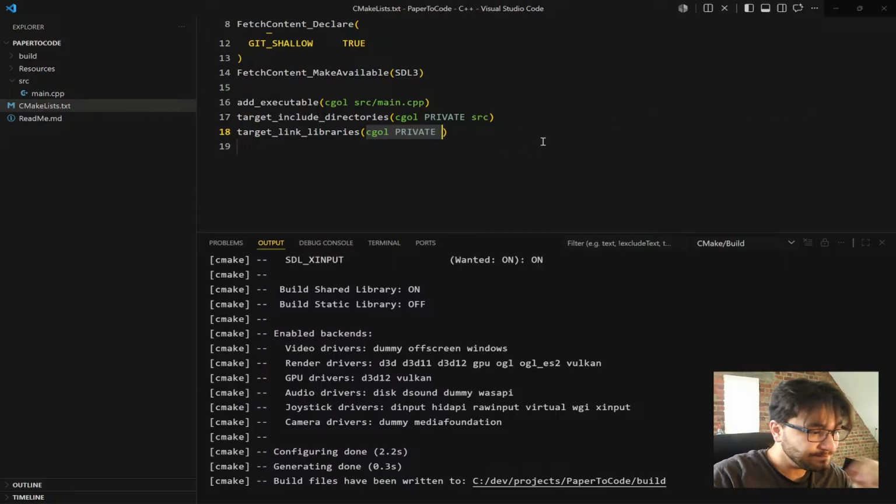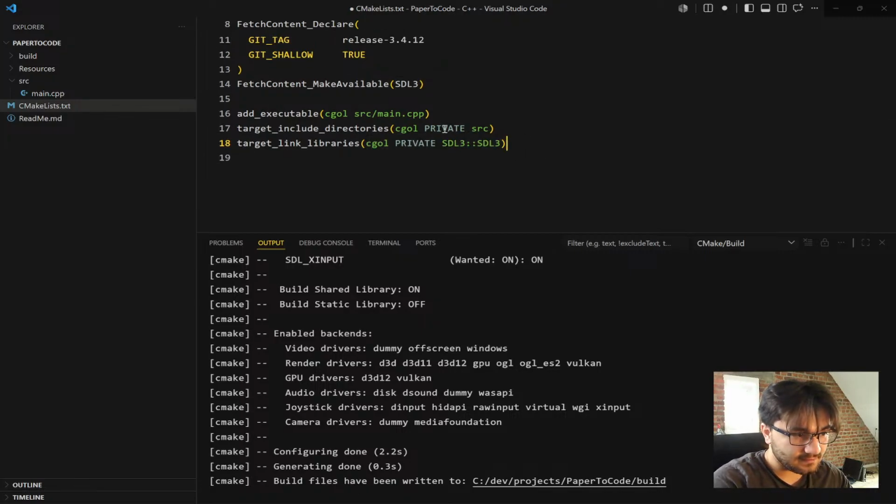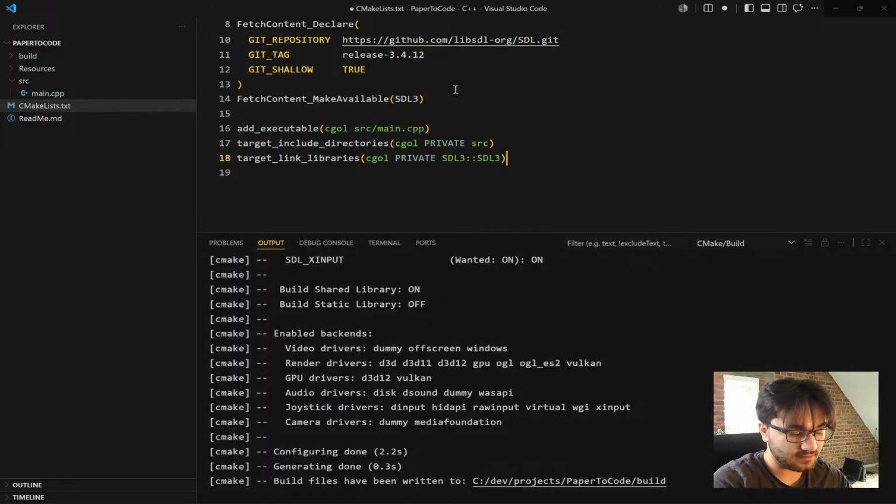Let's continue. We are linking against the SDL3 library. This here, right? The SDL3::SDL3 is an alias that the SDL3 package defines in their CMake, which makes it easy for us to just link to SDL3.